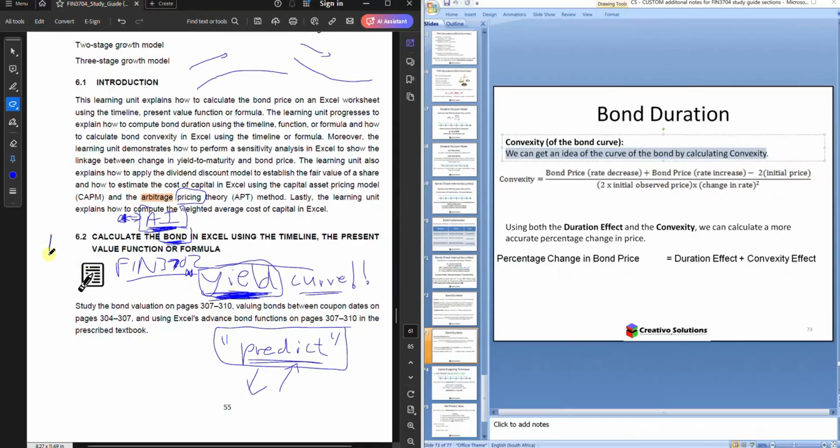All right, so just understand that with the bond, these calculations just measure something. The convexity is referring to the yield curve, the shape of the actual bond. Convexity and duration are both used to determine what the actual percentage change is going to be in terms of bond price. If you combine the two effects together, the duration effect and convexity, you can get a very, very accurate indication of a potential change in price. Okay, is that all right?